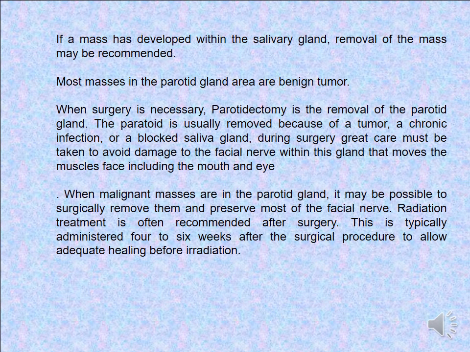If a mass has developed within the salivary gland, removal of the mass may be recommended. Most masses in the parotid gland area are benign tumors. When surgery is necessary, parotidectomy is the removal of the parotid gland. The parotid is usually removed because of tumor, chronic infection, or blocked salivary gland. During surgery, great care must be taken to avoid damage to the facial nerve within this gland that moves the muscles of the face, including the mouth and eye.